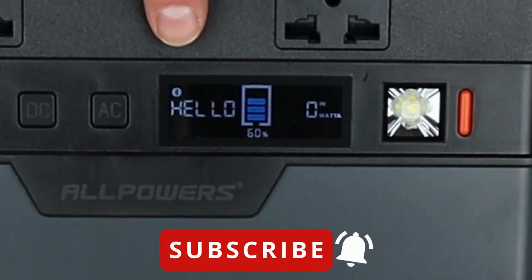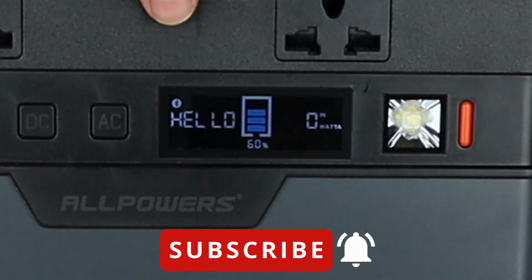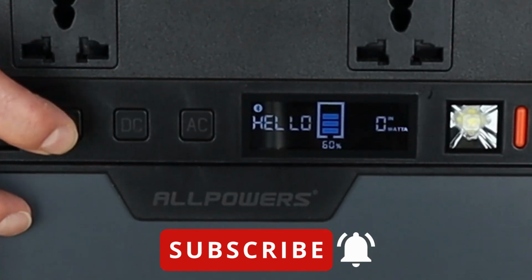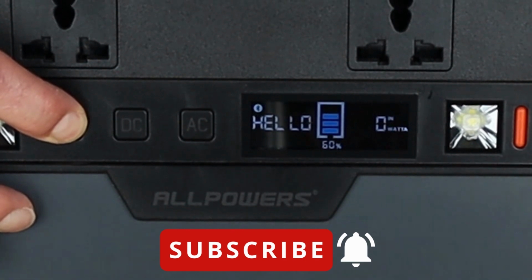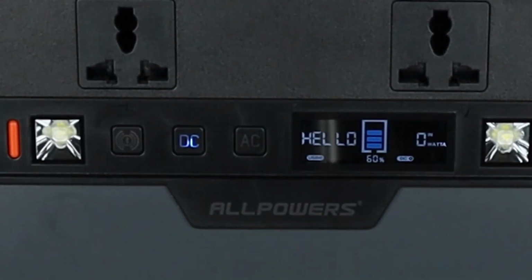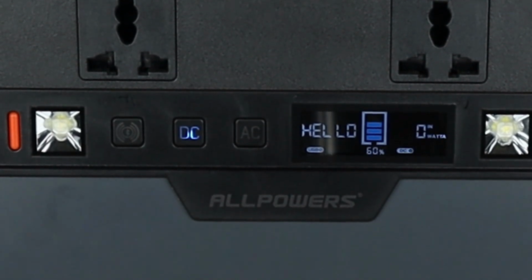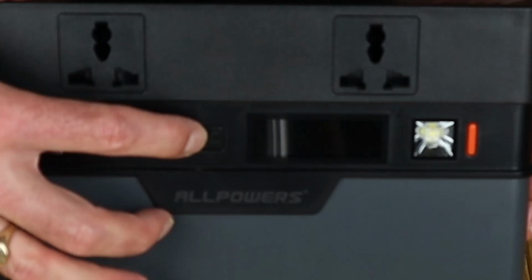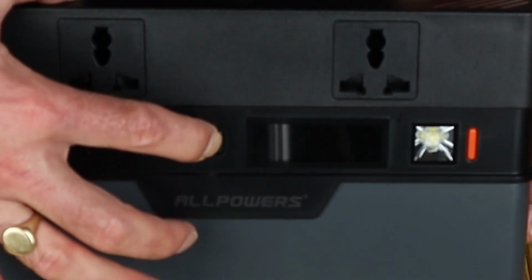So you need to have this on if you want to use the app. So I'm going to cover the app shortly in the video. So let's switch that off for now. And then switch Bluetooth off. And the next button on the list is the DC button. So if you click that on, it switches on your DC ports on the side, including your USB. And the last button on here is the AC button to switch on the two AC outlets.